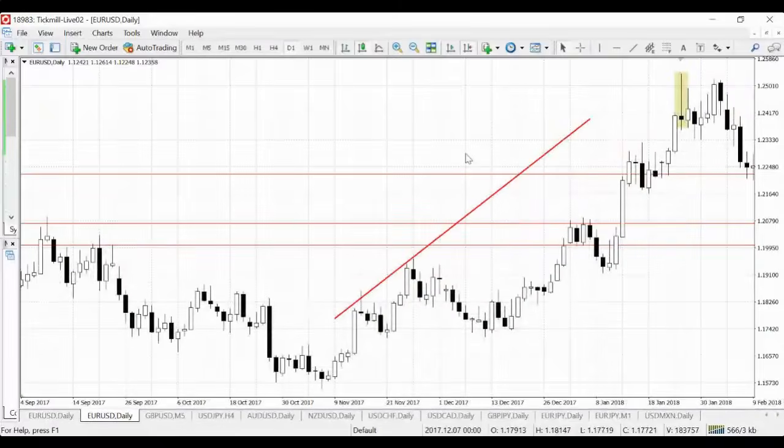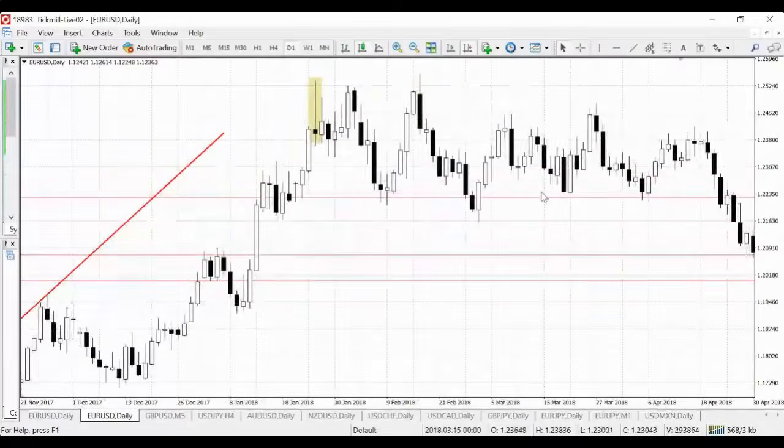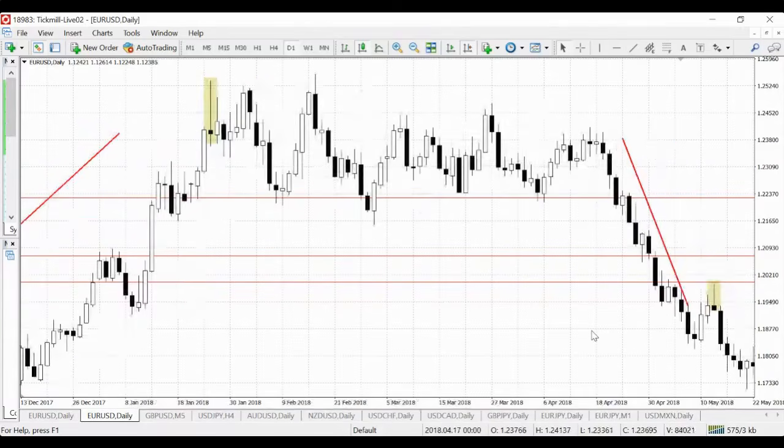If we continue, we see we're moving sideways in this market, and then we start a downtrend. The downtrend continues, and then we have a pullback, in line with the downtrend, touching this resistance I have drawn before. We have this pin bar right here, a sell pin bar in line with the downtrend. This would be a pin bar that I would be willing to trade.